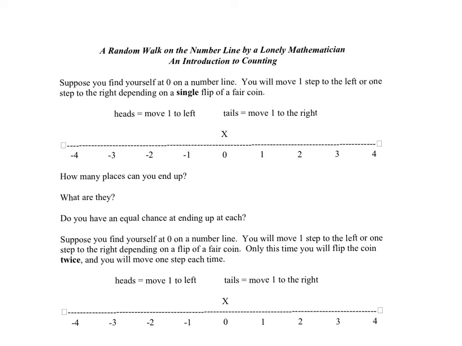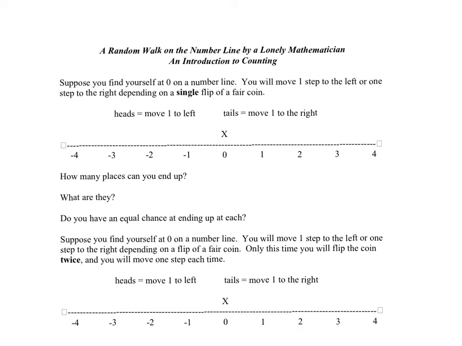So what is meant to happen here is a simulation of flipping a coin, and what happens, and where you would end up, and how many ways there are to end up at those places, thus allowing us to calculate probabilities using the number line.